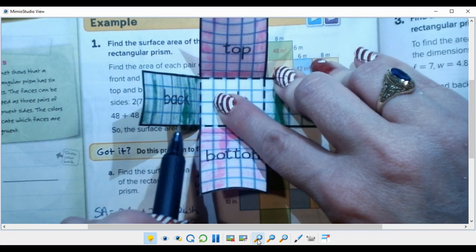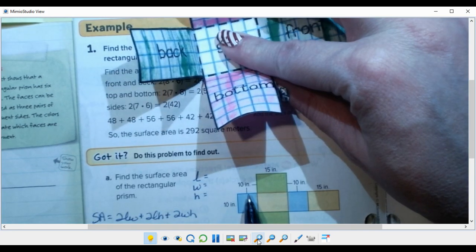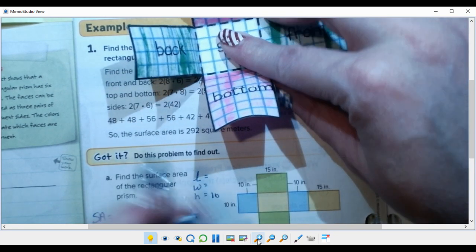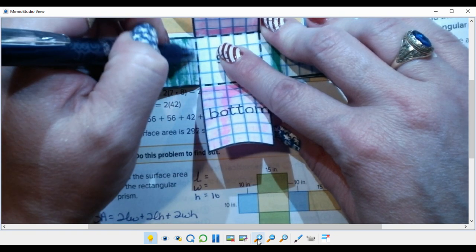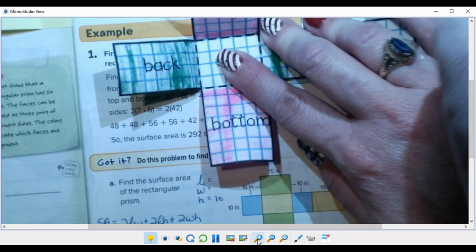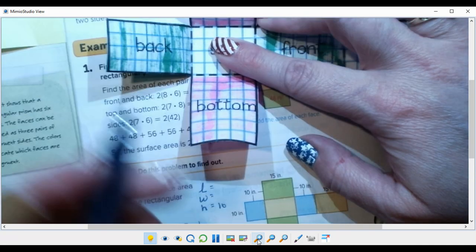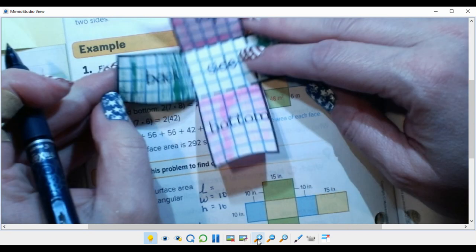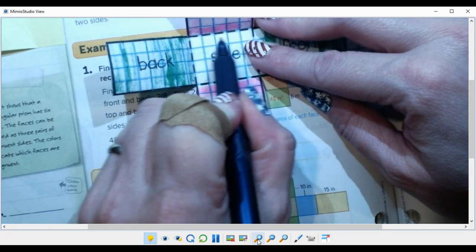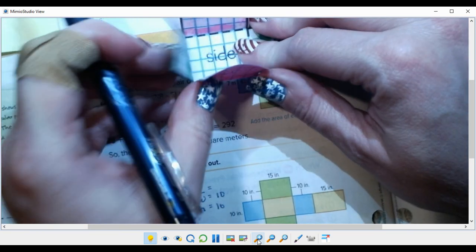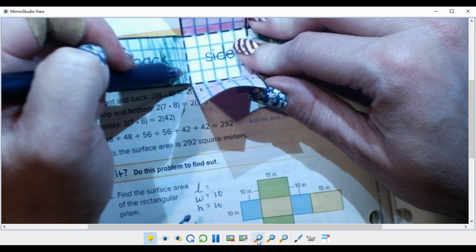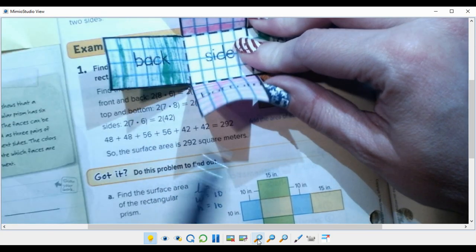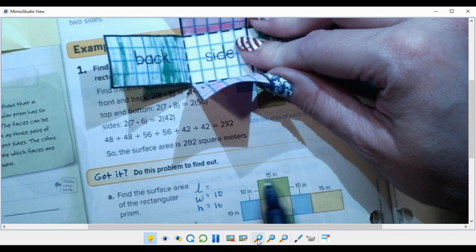I would consider this to be height, which we just said was 10. So I'm going to say my height is 10. And I would consider this to be width. And we said that that was also 10, right? This line here. So then the only other number I have to worry about is length, right? If I fold this up, I've got my width, I've got my height. Now I just need length. Well, the one I see here going this way is 15.